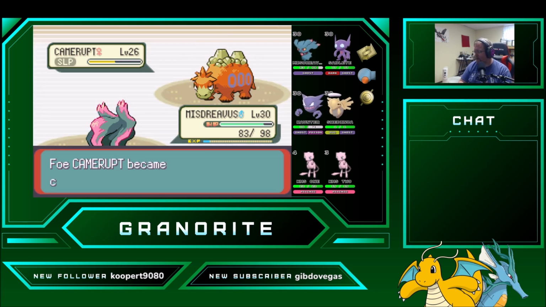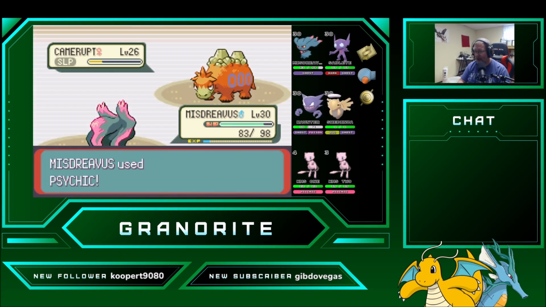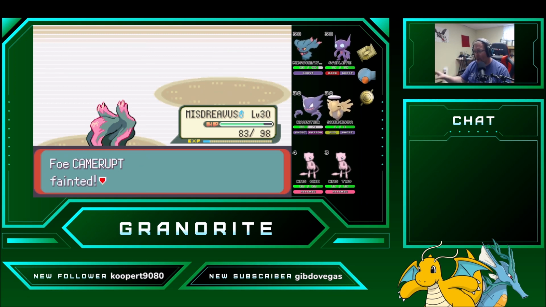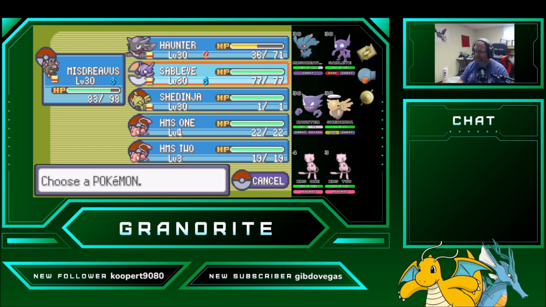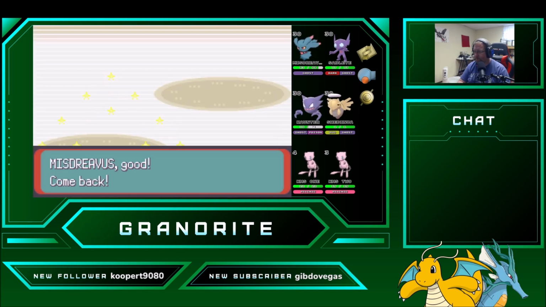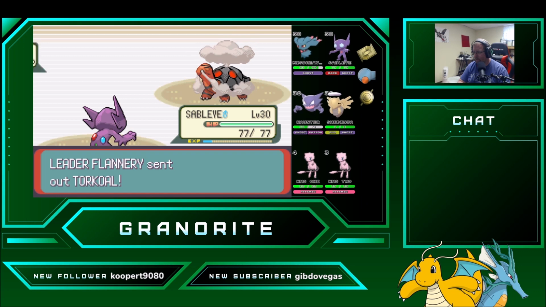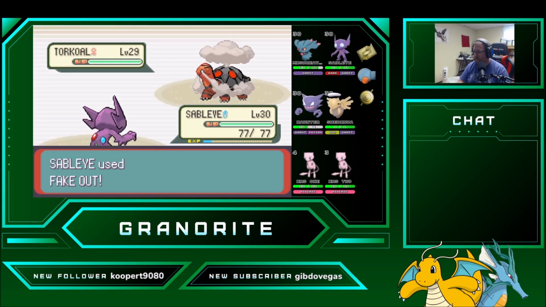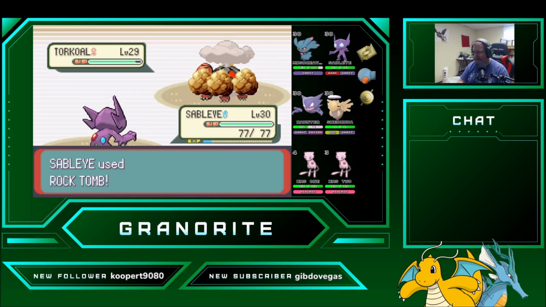Mainly, we're just setting up for when she heals it because Flannery's probably going to heal this thing a bunch. Still asleep, sleepy camel. Oh, she didn't, so it just goes down, which means that we only have to worry about the Torkoal's overheats. Once the Torkoal gets past its overheats, it can't hurt us anymore. I mean, we're going to fake it out and get a free turn. There's a good chance Sableye just goes down to an overheat.